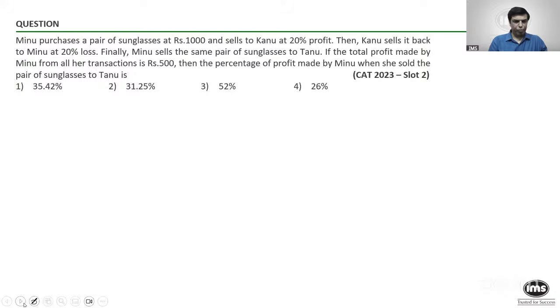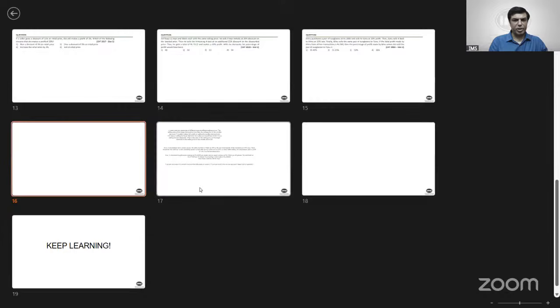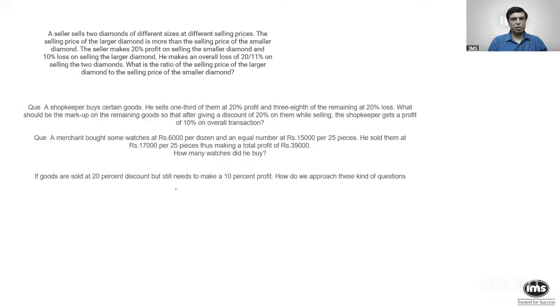Okay, now before the session, we had also asked you to share your doubts. So basically, when you are asked to share doubts for any session, that is more regarding the weightage of that topic or a strategy or something. But some of you have shared questions. So I will just take some of those doubts. We will not see multiple ways of solving, but we will see one method of solving those questions.